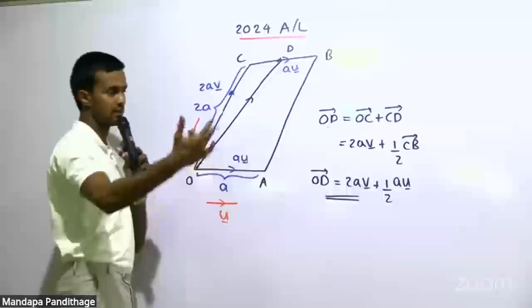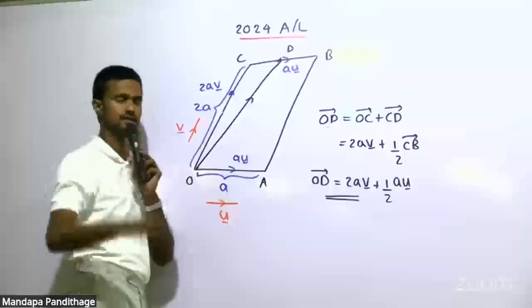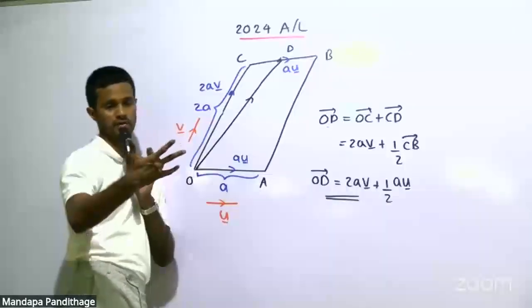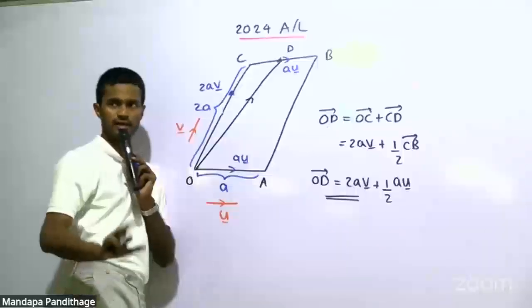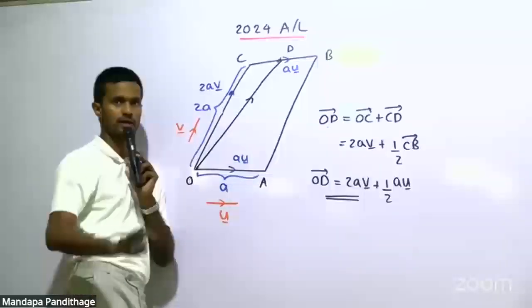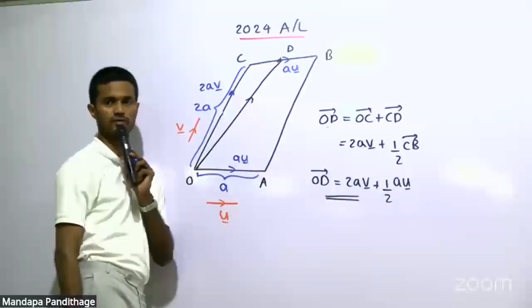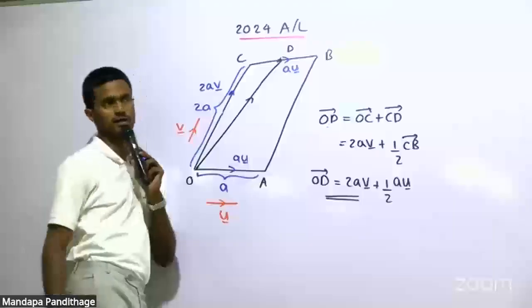Because I just looked at the paper soon after the vectors paper, when students came to the class, by then I didn't go through the paper. Just when I look at the applied paper, I just roughly read the paper. If there are any new parts, I just mark them. If those are questions quite similar to the papers or questions we have done in the classroom, I just understand, okay, this we have done.